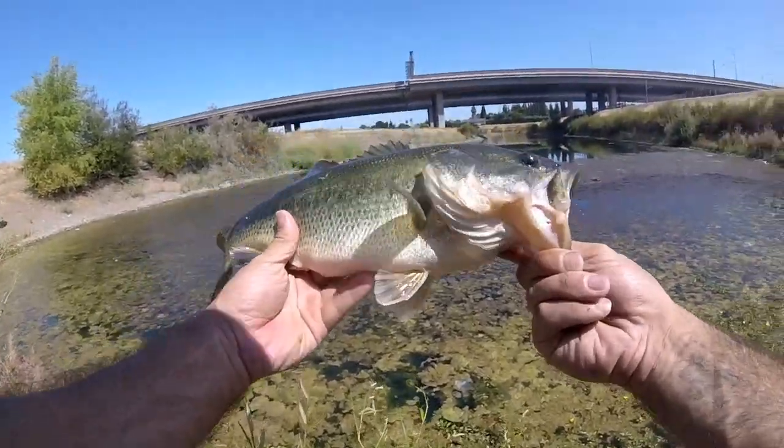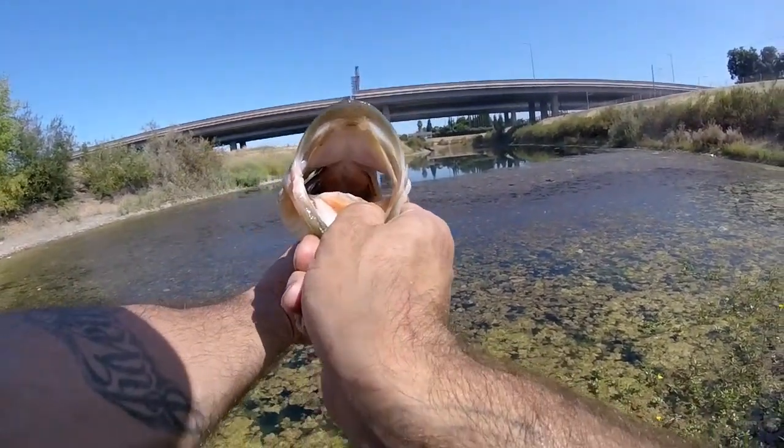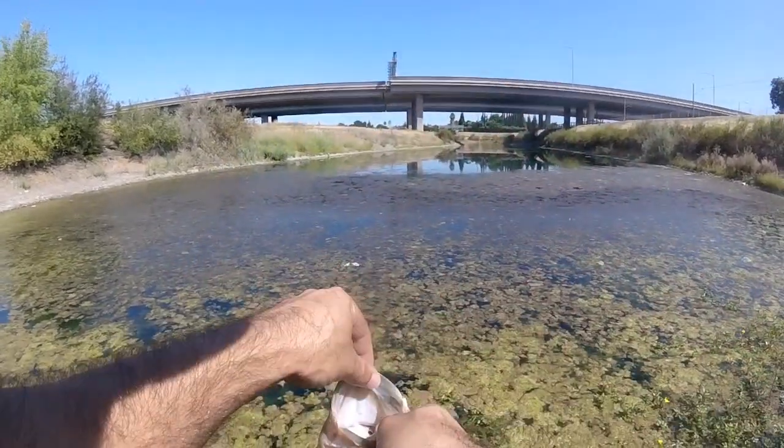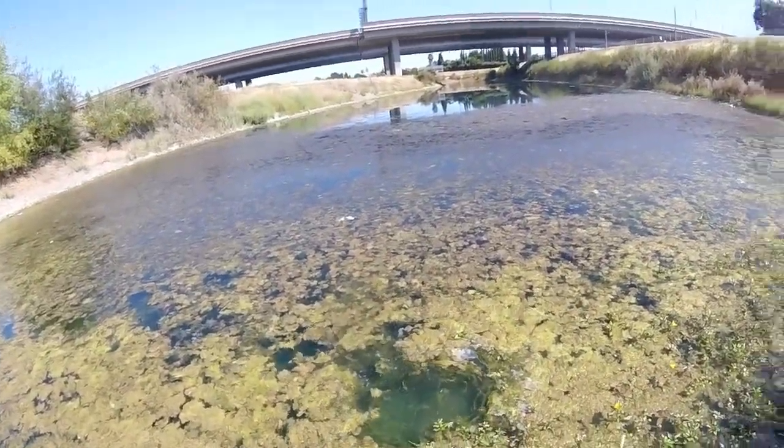There we go. Got my pictures with him and everything already, so there he is. Their teeth are really sharp, so they must be feeding on baitfish and frogs up in here. That's number two on the Bullywall frog with the little rattle in the back. I'm just working this little area right here — that's all I'm doing. The first bass I caught gave me an idea on where they're at. They're really shallow, up almost off to the bank, about a foot, maybe a foot and a half of water up in this weed stuff, all this scum. I just want to talk a little bit about the Bullywall.